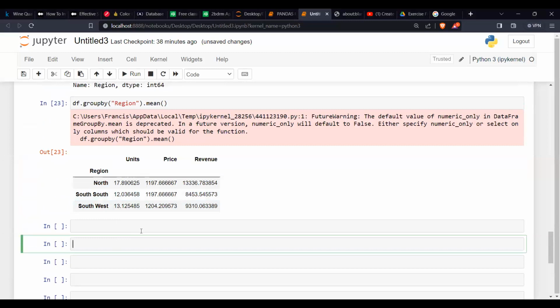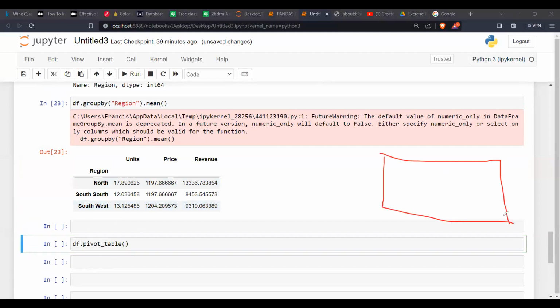So here we'll have df. So what did I use here? Region, right? So I'll have df dot pivot table. Now you know your pivot table, you have your row, you have your values. Do you remember your pivot table in Excel? You know there are 4 quadrants. You have your value, your row, your column, and something like filter. I don't think it has filter here, but it has row. This row is what they call the index.